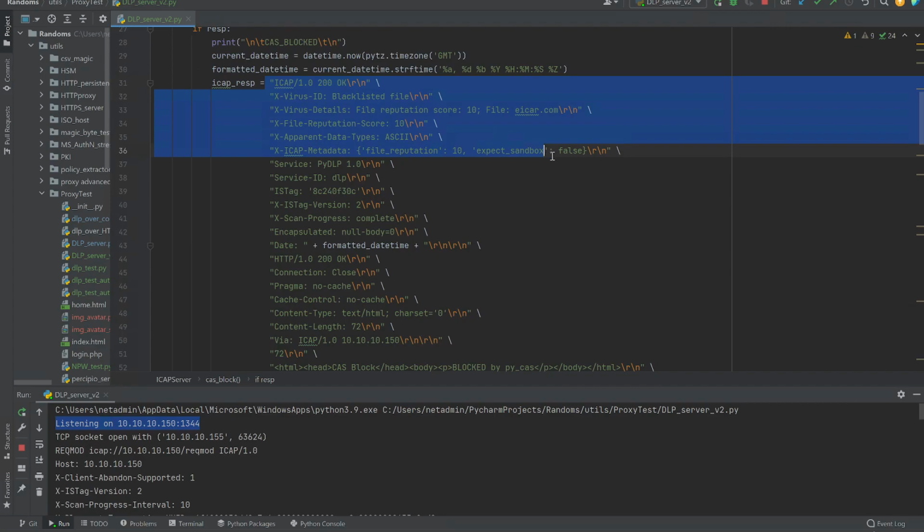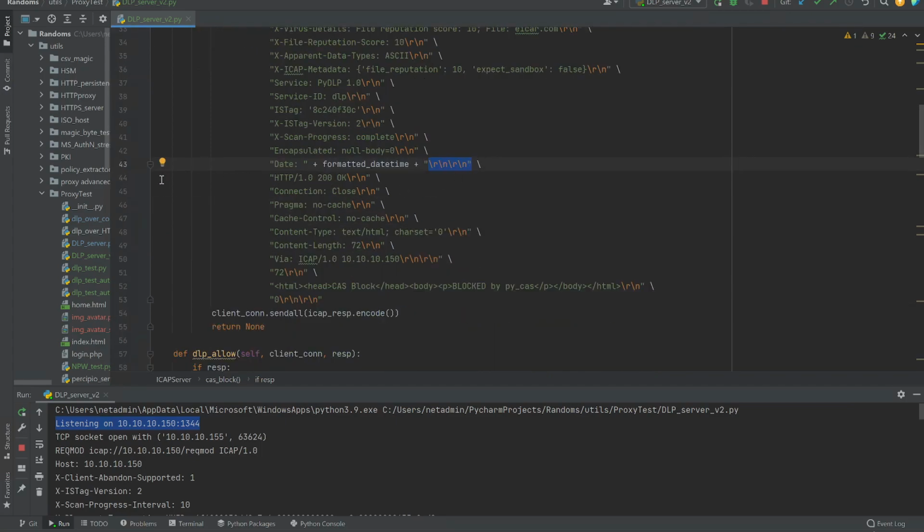So first is the ICAP header, which ends here. There is the sequence. Then again, I've got the HTTP header. Again, that's the end of it. And again, the content length here must be right. And then here I serve the CAS exception page.